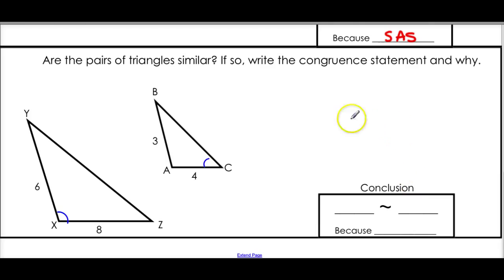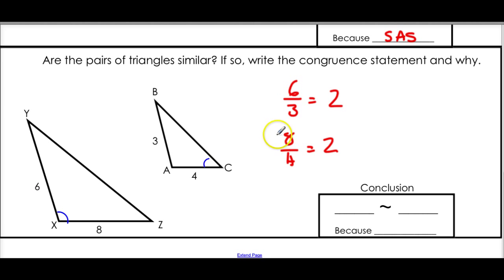Finally, are these pairs of triangles similar? If so, write a similarity statement. And I'll tell you this, just looking at this, I could tell you no. Now, why no? Because look, if I did 6 to 3, let's try our first side, that gives me 2. And I did 8 to 4. That also gives me 2. And look at that, I have one angle that's congruent in both of them. So shouldn't this be side, angle, side?